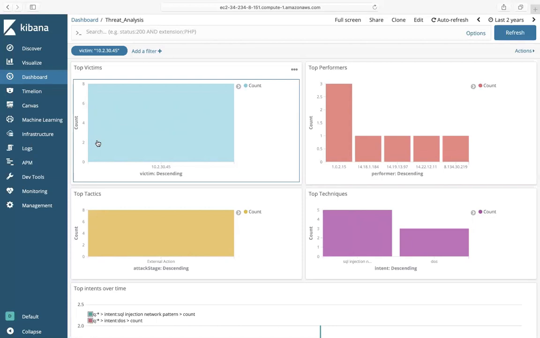I can see this host was attempted to be hacked by an external source, like you can see right here. And more specifically, was a victim to SQL injection and denial of service attempts. This is most likely a server that is exposed to the internet and is vulnerable to this kind of attacks. Now, investigating this case can be so much easier, and protecting my assets becomes so much quicker and more effective.